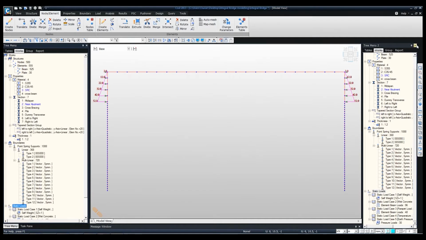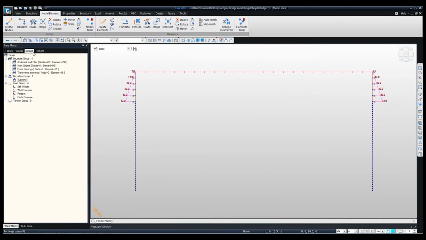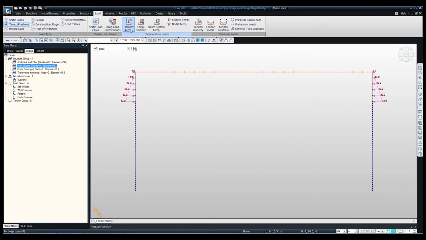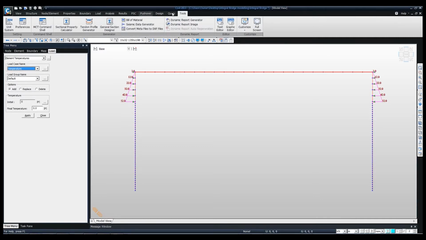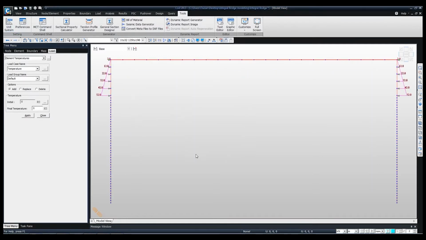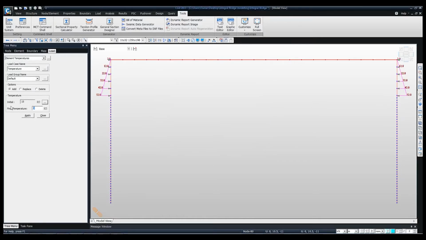Go back to works. I'll just close this tree menu. Now we will apply some temperature loads. So for the temperature loads, what we can do is select the group and select only the main girders. Go to loads, temperature loads, element temperature. Okay, the temperature units, if you see, we have to select temperature here, and the temperature units is in Fahrenheit, which can be changed from tools, unit system, Celsius. Click OK, and you can change the final temperature of the bridge. We can also assign an initial temperature, so just click on this box and select initial temperature, enter as 15 degrees, click OK, enter final temperature as 30 degrees and click apply. So temperature load is applied on the bridge on the main girders.